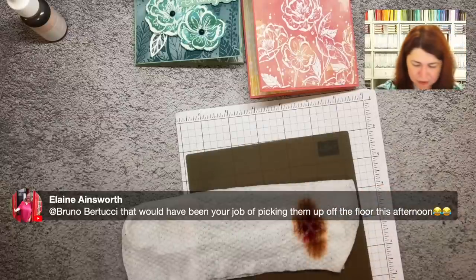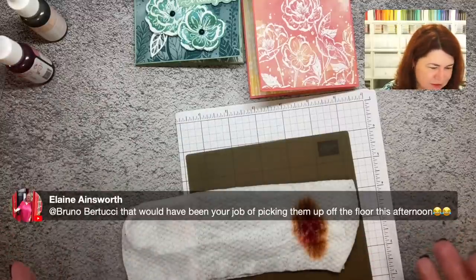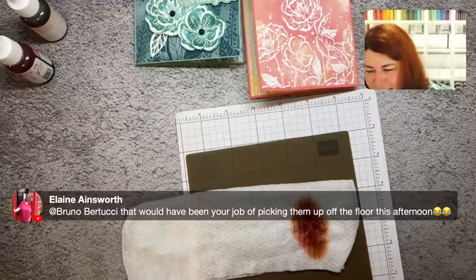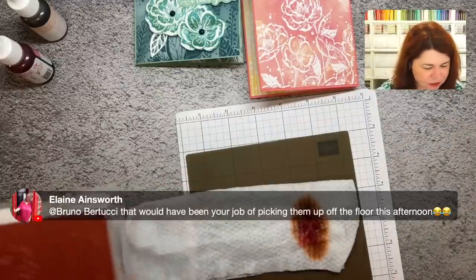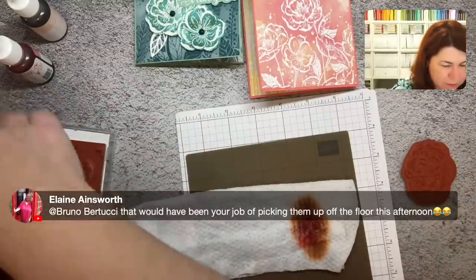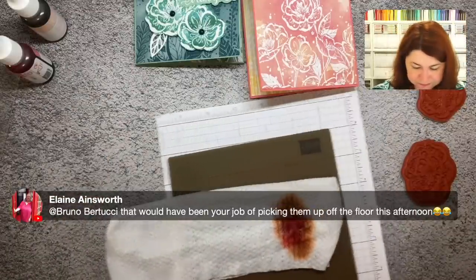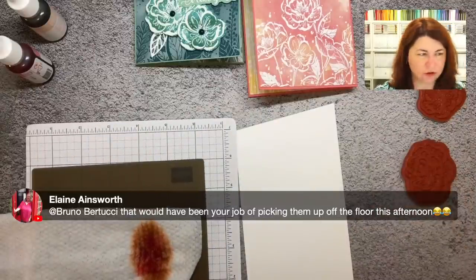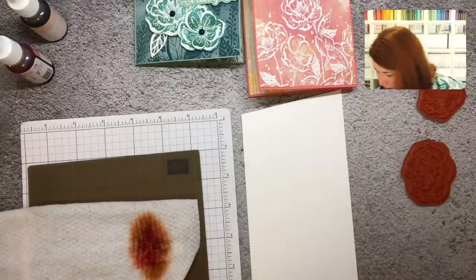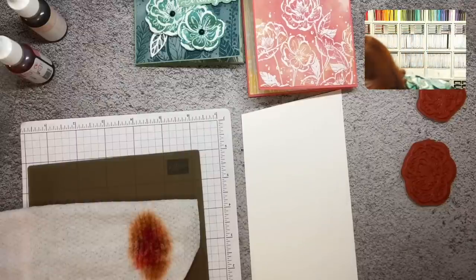Now, I'm putting the darker in the middle because I do want a contrast here. But play around with it because, you know, there really is no right nor wrong. And it's just a lot of fun. So let me just show you what you can do. So firstly, I probably should have embossed these, but that's okay. It stays there. It doesn't go anywhere. So I've got the old paper that I used from the previous stamping that I did. So good to go. And I could possibly put these on together, actually.